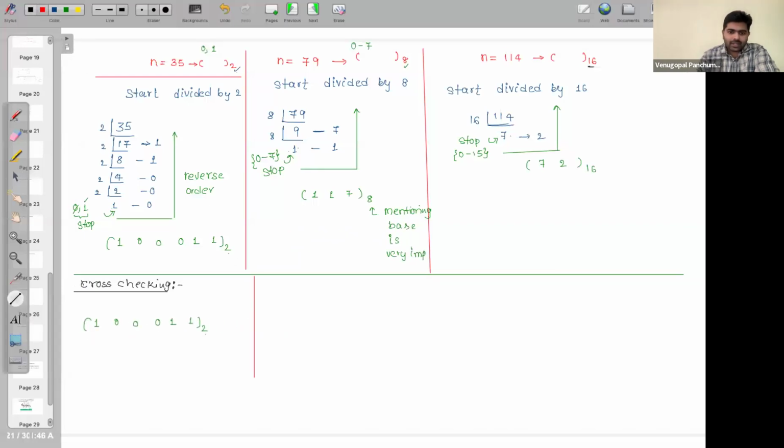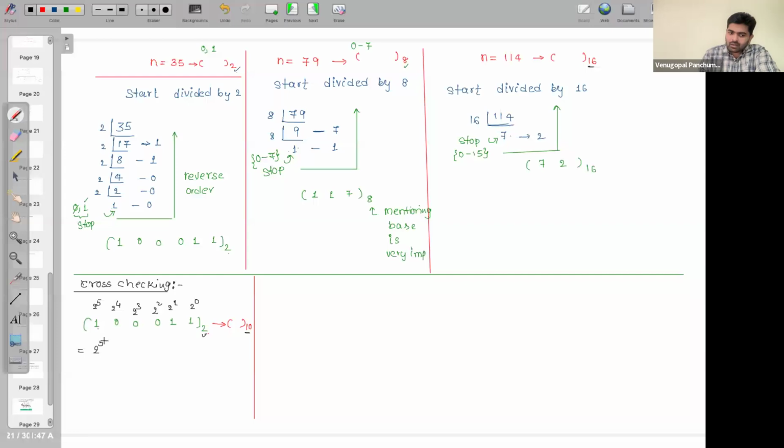So let us see. Now, this is in base 2. Now, do you know how to convert this into base 10? We have already seen yesterday. If I want to convert this into base 10, okay, first let us see it is in which number system. It is in base 2. How will you convert this into base 10? So very simple. You put all 2 powers. 2 power 0, 2 power 1, 2 square, 2 cube, 2 power 4, and 2 power 5. So now what you need to do? Simple. Multiply. 2 power 5 into 1.